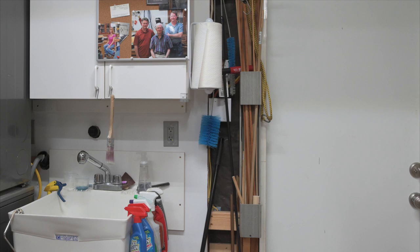And lastly for the right side is the utility sink, which is quite handy for laundry, filling the car wash bucket, cleaning paint brushes, and sharpening operations such as flattening water stones. I'll demonstrate how to flatten water stones in an upcoming sharpening video. And that's it for the right side of the shop — let's move now to the rear center section.